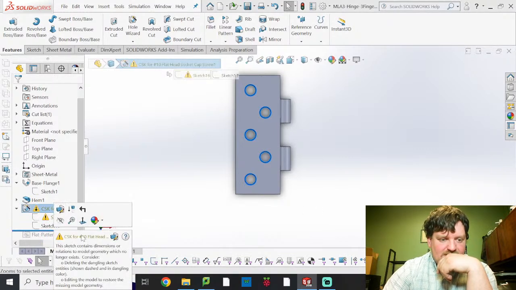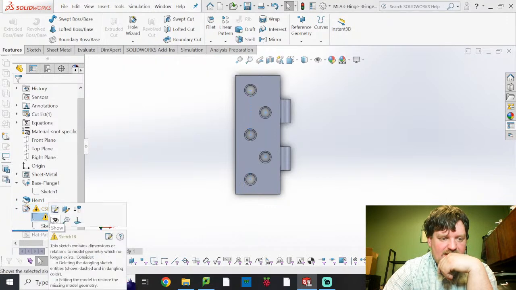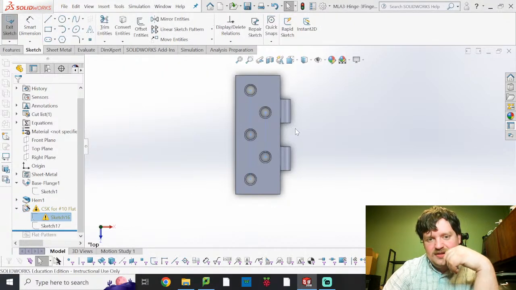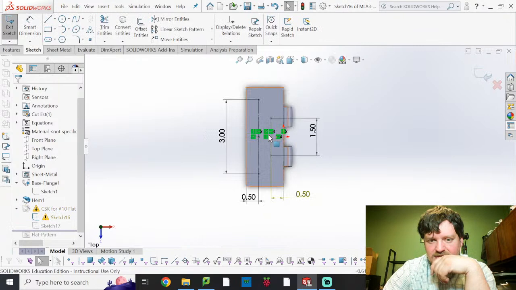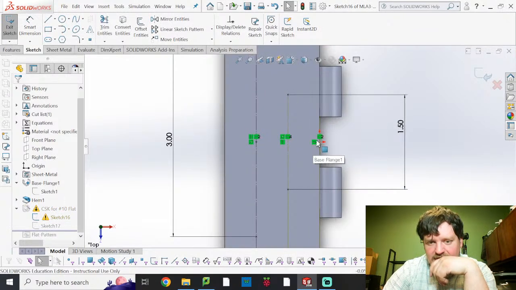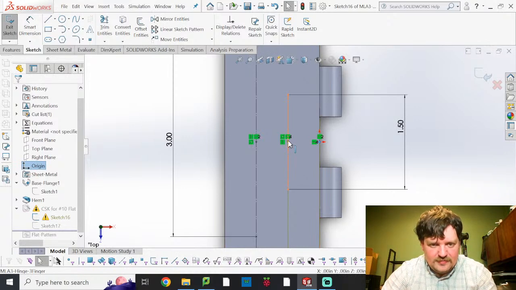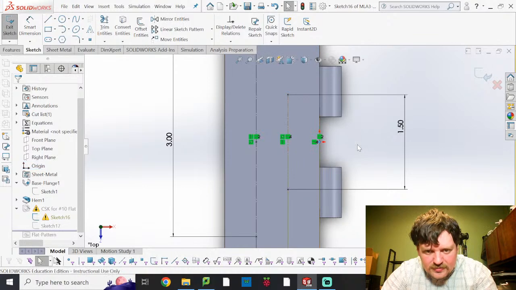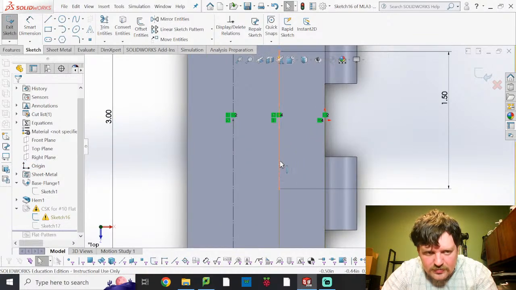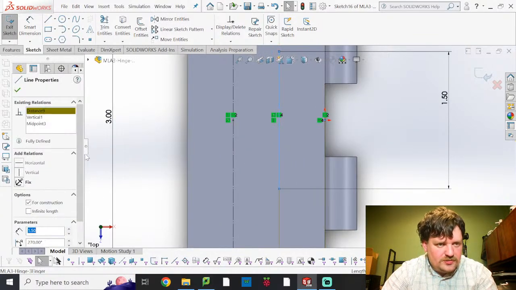Oh, it's going to ask me to edit sketch 16 because something broke in this sketch. I'm not quite sure what this is. Oh, the distance value.